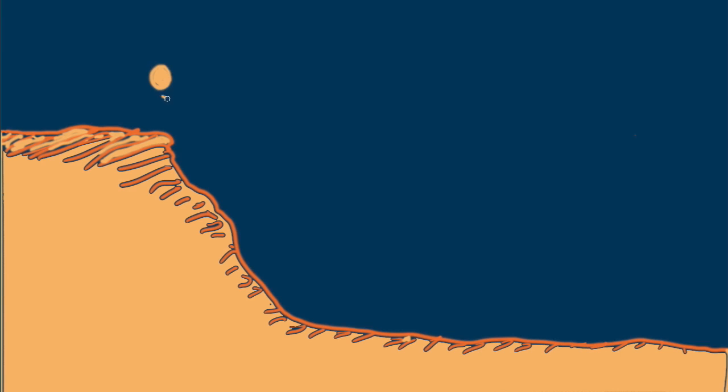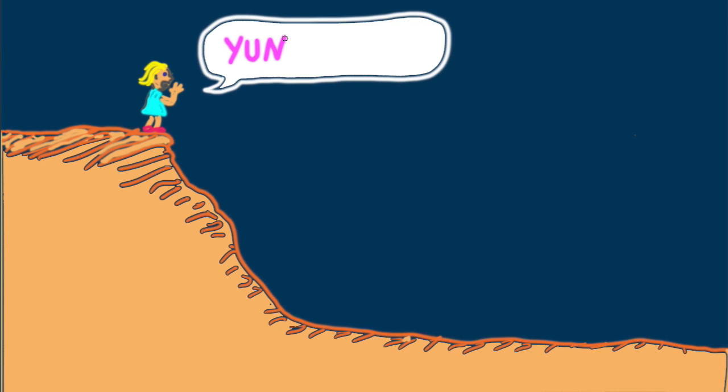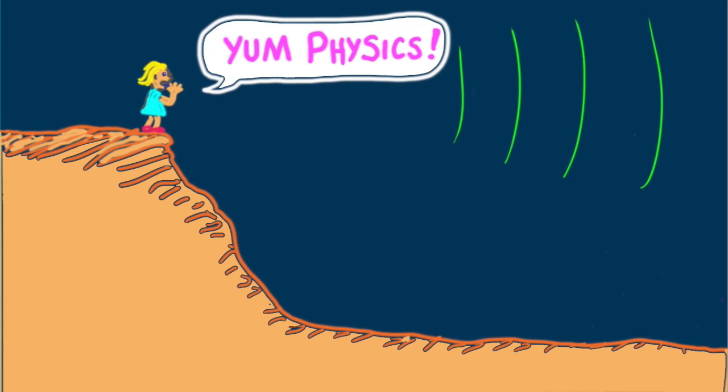I want to leave you with a question. First, have you ever been in a location that favors hearing your echo? Like in a large empty warehouse or a valley surrounded by steep surfaces? Here's my question. Suppose you're in Echo Valley and shout, YUM PHYSICS! and hear the echo four seconds later. For sound traveling at 340 meters per second, is the reflecting surface more or less than one kilometer away from you?